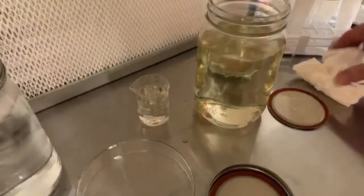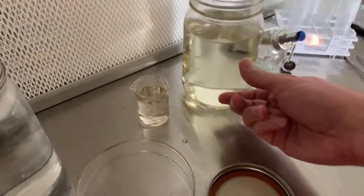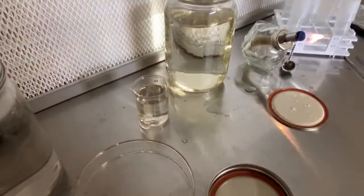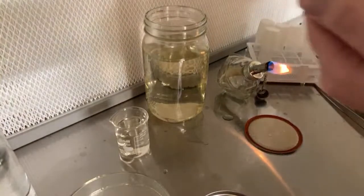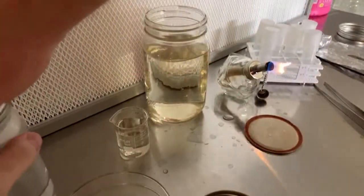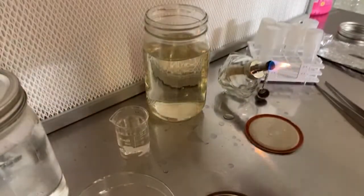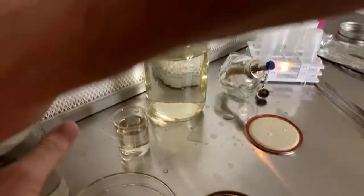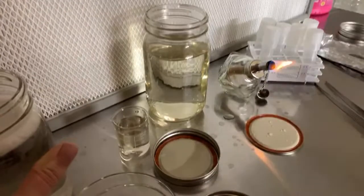Bob — definitely vacuum sealed, that's for sure, but man it's a little ridiculous. I may just toss this out — I'm not sure if it's contaminated after this anyway. So I'm going to move this, and we have some sterile test tubes here. Sterilize our hands — we've been touching all kinds of stuff. I'm going to open this guy here and get our explant out.